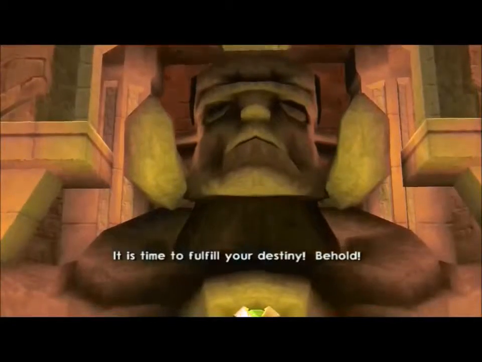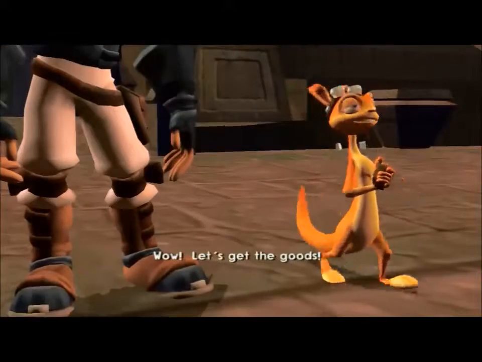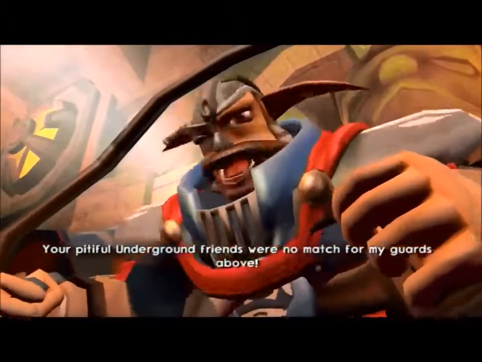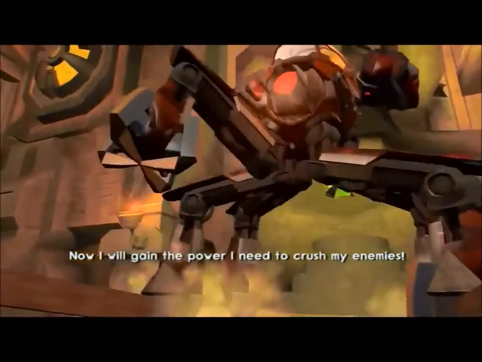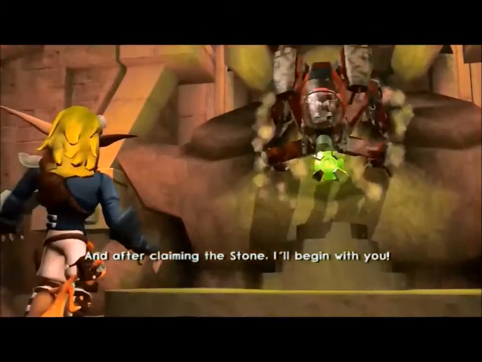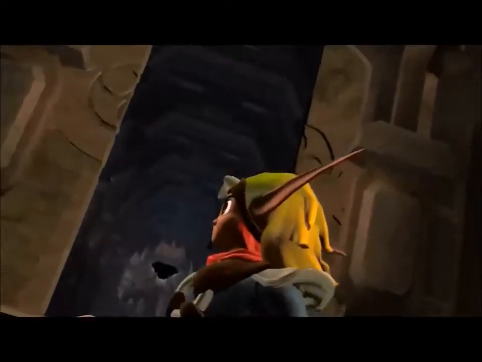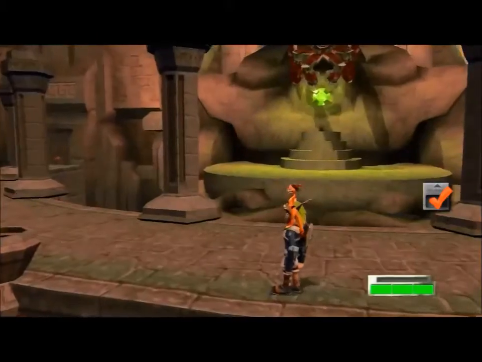It is time to fulfill your destiny. Behold. And there it is! Wow! Let's get the goods. Yeah, let's go again. Whoa, hello! Right to the stone. Uh-oh. My wonderful underground friends were no match for my guards above. Oh no. This is not good! Claiming the stone. I'll begin with you. Abomination. The Precursor Stone is not meant for you. And whoa-oh. Get your crubby hands off my stone!